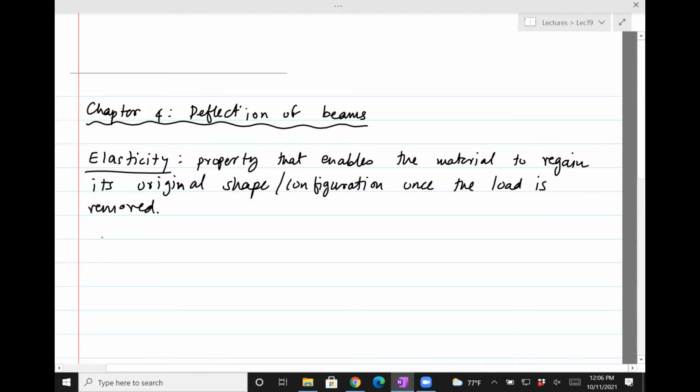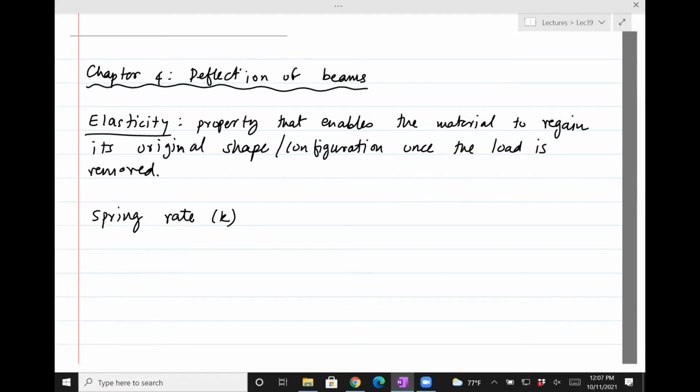Now with the elastic material, there is something called elasticity modulus, which is E, but most of the time we talk about what is known as a spring rate or a spring constant, and that spring constant is essentially the limit of the deflection going to 0 of delta F divided by delta Y, or dF/dy.